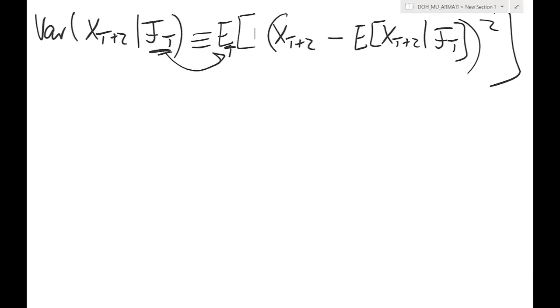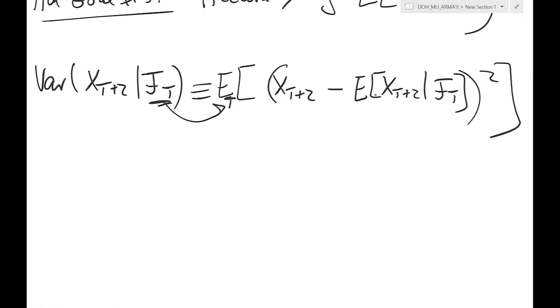Okay. Now what do we have to do? Now that is what we've already determined above using the law of iterated expectations. What we now need to do is express x t plus 2 as a function of just x t. Again, as something which is measurable as of F t, then the expectation part will cancel out. We end up with as of F t only random variables. We square them. There's white noise.